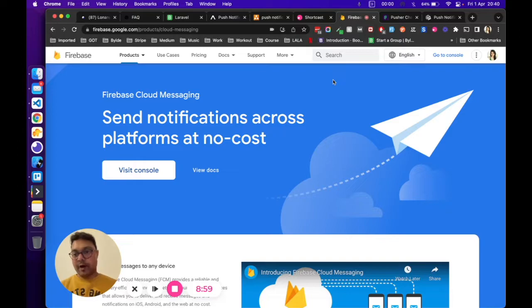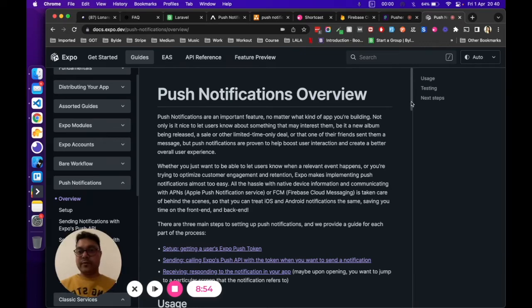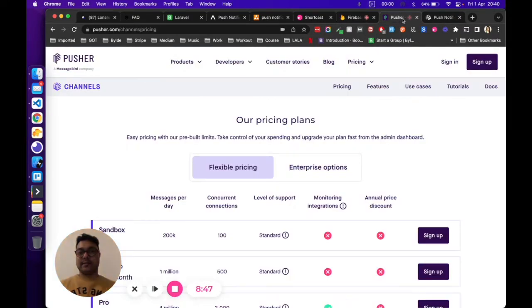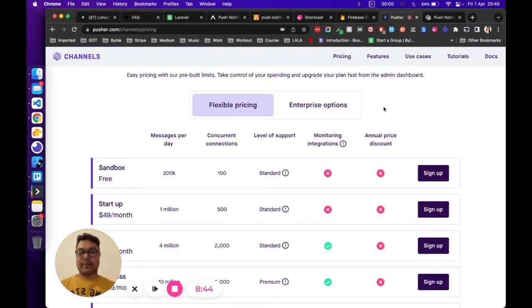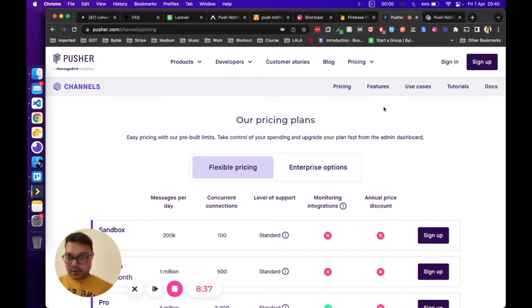So we'll be comparing Firebase, we'll be comparing Pusher, and one of my favorites, we'll be comparing the Expo Dev Server, which is kind of free, as it says, as Firebase and as Pusher with their sandbox free environment. Right, so let's jump into it and discuss which one we should use, in terms of ease of implementation, in terms of how much it's going to cost, in terms of how much load it can bear when you're launching your startup, etc. Okay, so let's get started.